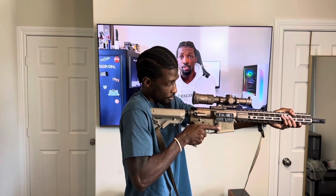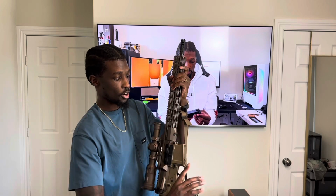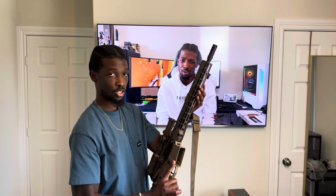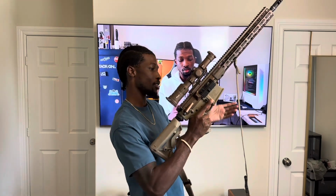And then you also want to be sure you're pulling the rifle into you. So you want to get a good grip on the handguard. That's also why, you know, a lot of people may have foregrips or hand stops on their rail here to help get a good grip on this and pull it in. It's not necessary, but it does help a lot of people. So that is something you may want to consider.